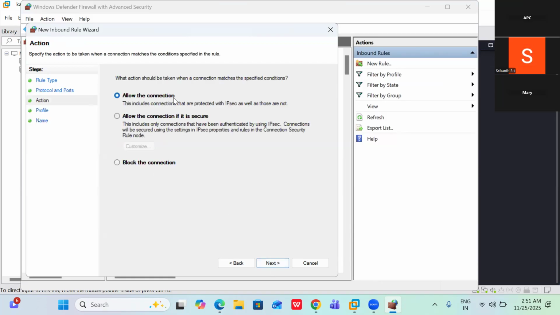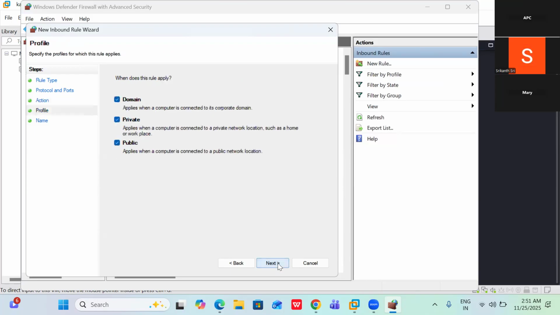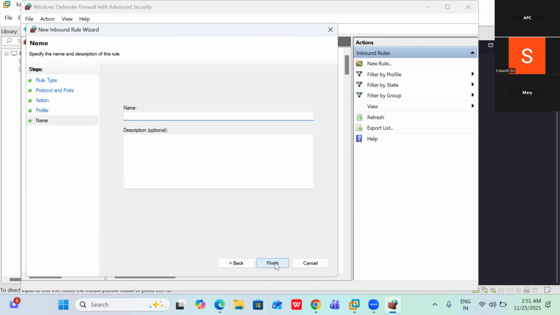And we need to block the connection. This applies to all the domains, private networks, and public networks. Next, I'm giving the reference, nmap scan, and typing port 80.